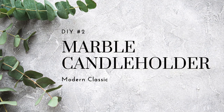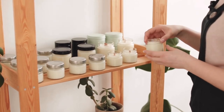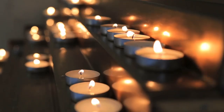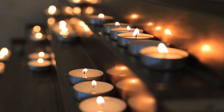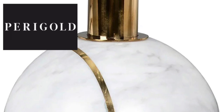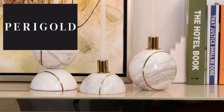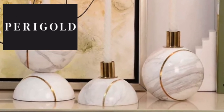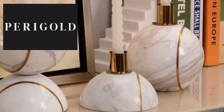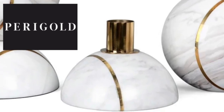DIY number two: a candle holder dupe. Who doesn't like a beautiful candle holder? I have several to place around, especially in the winter months when it's so dark — some extra beautiful light will give me a bit of sunshine. I saw this Ella Home Hemisphere candlestick on the Perigold website and thought it would be nice for a classical touch to my home. The metallic accent adds a sharp visual interest and is perfect on the fireplace as well as on the dining room table. Check it out!